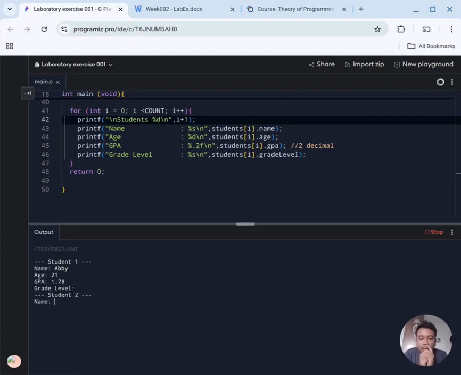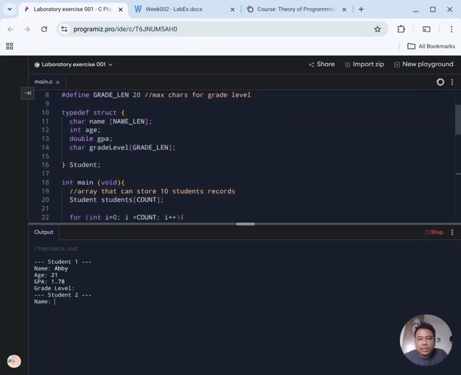Okay, I think there's a problem here because of the new line, the \n. Okay, I'll try to fix this one. I will add this code to fix this error, because if I enter grade level instead of typing grade level, it proceeds to the student number 2, which supposedly I will input the grade level first.